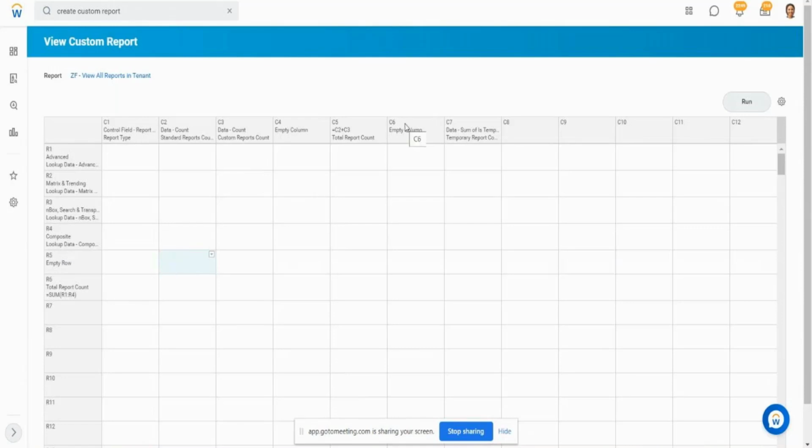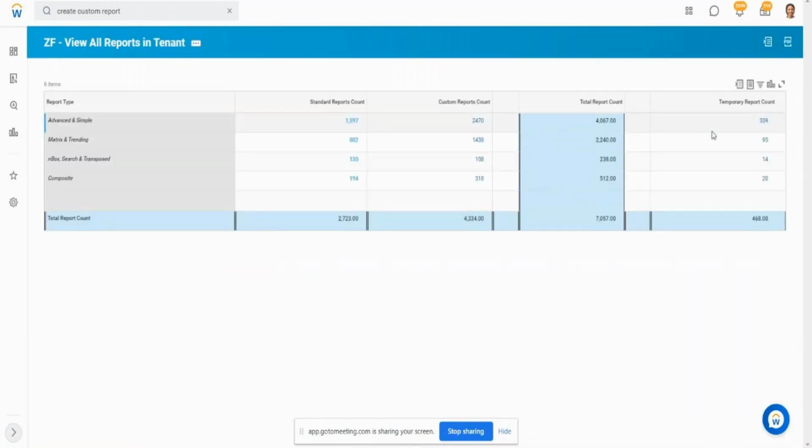Okay, so the advantage of a composite report is that it gives you this whole list of styling options. You can introduce gaps. So wherever you have a reporting requirement wherein you need advanced formatting, layouts, conditional formattings, getting data from different sub reports, doing some calculations from different sub reports, that's where you can build a composite report. Again, for example, I could have got a percentage of the temporary reports out of my total custom report.